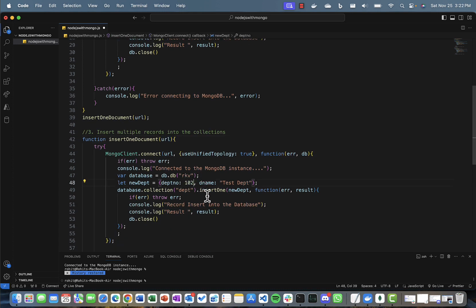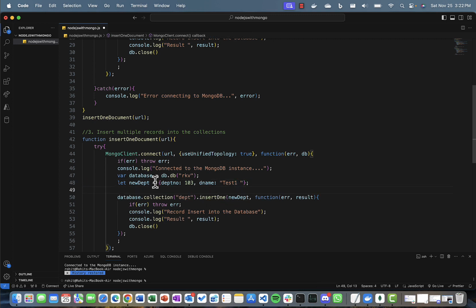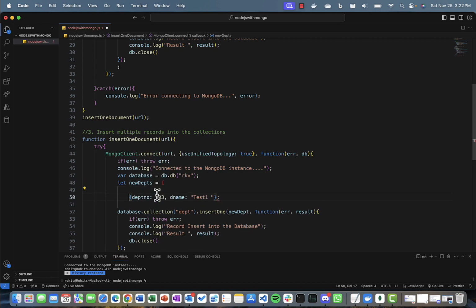I'm going to do that. So over here it's 3, department name is, let's say, test 1, and I just want to say there's another one. I'll call it new departments, and because it has to be in the form of an array, let's use it that way.